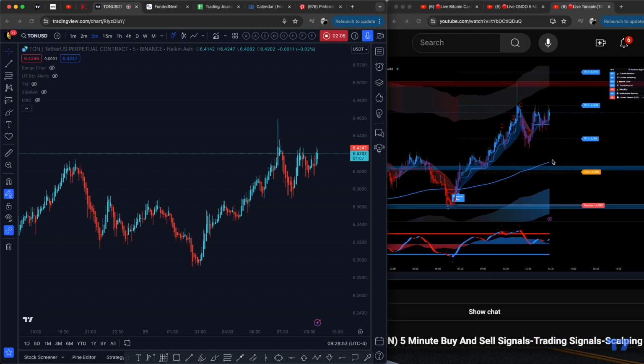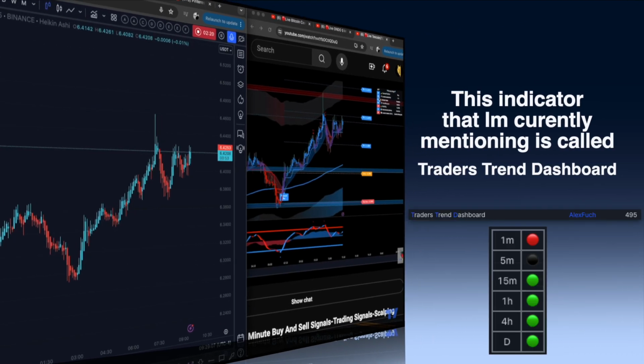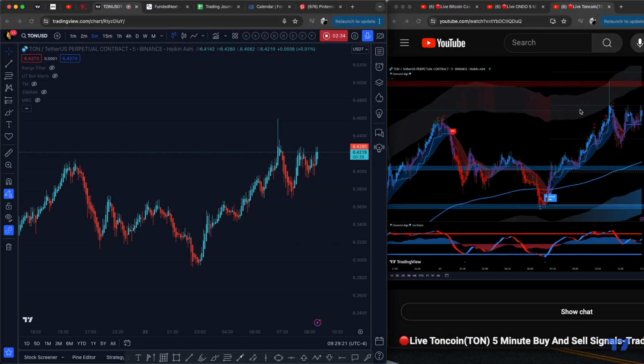And what else? By the time it gives the signal, it prints the buy, TP1, TP2, TP3. And now you also have on top, like the actual calculator or something at the top. Oh no, this is the time frames. This tells you if you're bullish or bearish based on different time frames. I do have that indicator as well for free. If you want to add it, there's a free indicator that you can add, similar to this one. But anyways, overall, you see that it has so many things in one, right? So that's going to be the hard part. So let's try to replicate it anyways with a few things right here, okay?